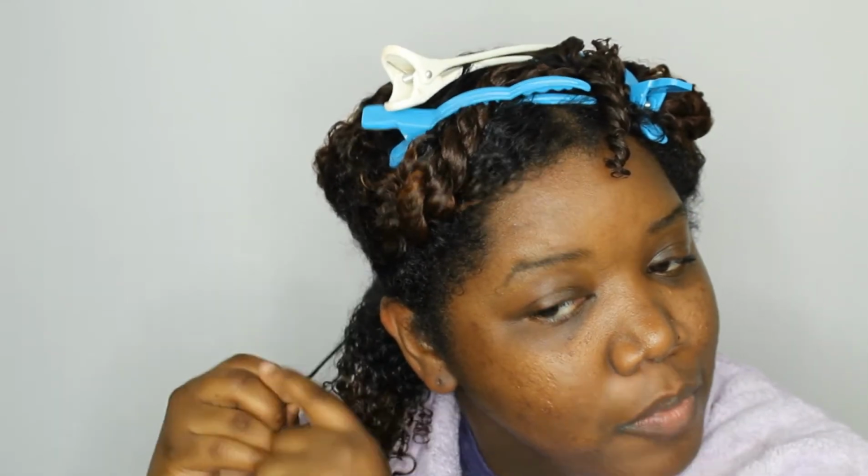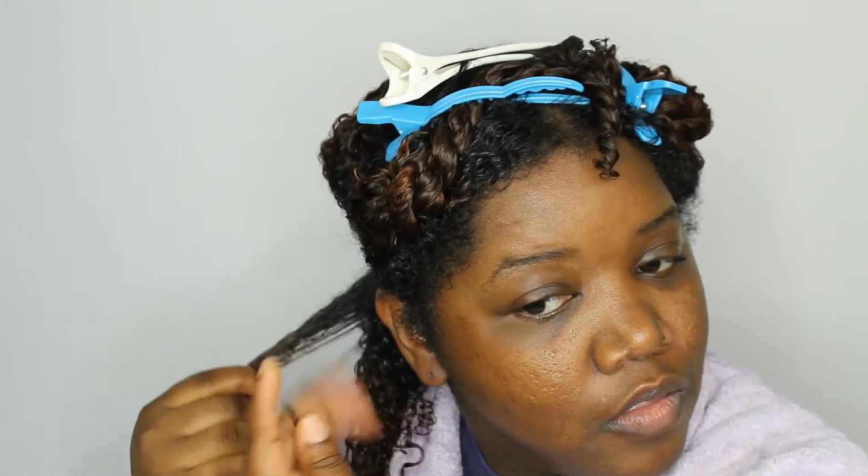I do like the rake through method, or the prayer hands method, but it's giving me something else. And y'all, this product, it's almost like a gel. This is Sculpting gel. It's giving gel vibes. Hopefully it's not hard. I'm wondering if it's gonna dry crunchy, because we don't really care for crunchy. But you can always add an oil on top, and this is what we looking like.